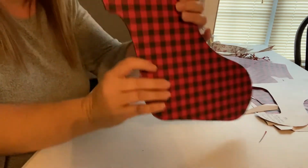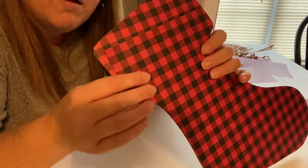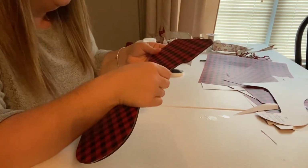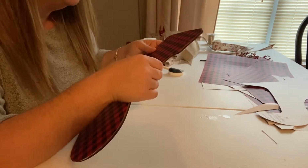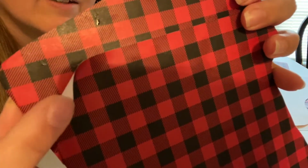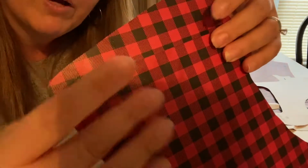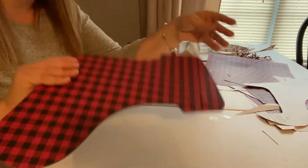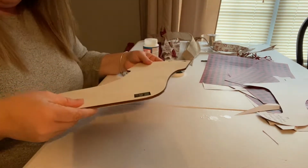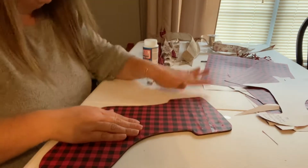I'm gonna sit you guys up just a little bit. Okay, see this right here? But I was trying to get to line it all up right. See, here's the ending of it. So I was trying to get everything lined up, and it's okay, because I'm gonna have the bow, so it's gonna be beautiful still. But that's the one thing about making your own little crafts. Sometimes they're not 100% perfect, but most people will never know.